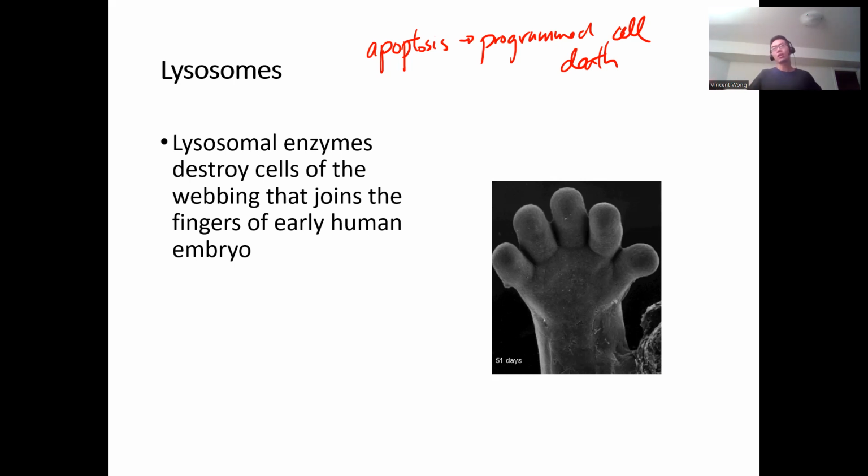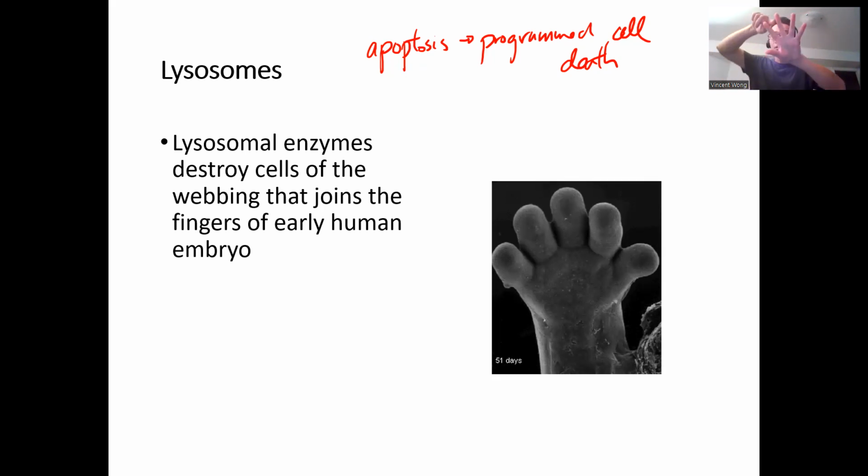For example, if a cell is too old and it's getting a little bit wonky, doing things it's not supposed to do, you want to kill that cell off, right? So the lysosome will release its content, trigger apoptosis, and destroy that cell. During embryonic development, did you know that at some point when we're still inside the womb, we have webs between our fingers? We have webbed hands. Obviously now we don't, which is a good thing. Otherwise it would be a lot more difficult to grab things.